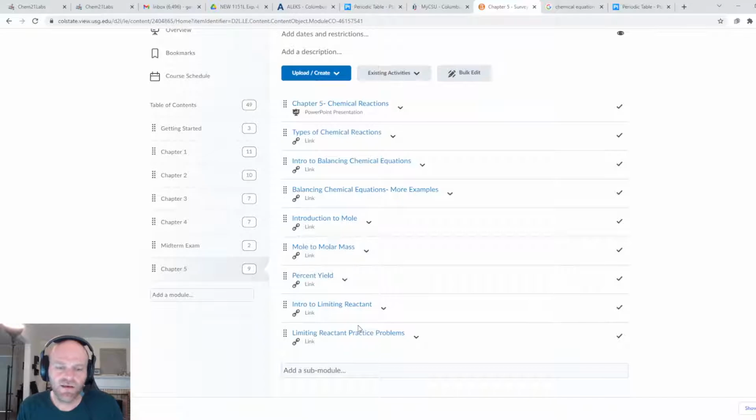All right. Make sure you got the mole to molar mass down. That's going to be a big portion of your ALEKS objectives, balancing chemical equations, and then getting into these more complex problems where you have to solve the yields and the mass of different equations. Okay, so let me go to the text real quick and just make sure I didn't miss anything before I let y'all go.